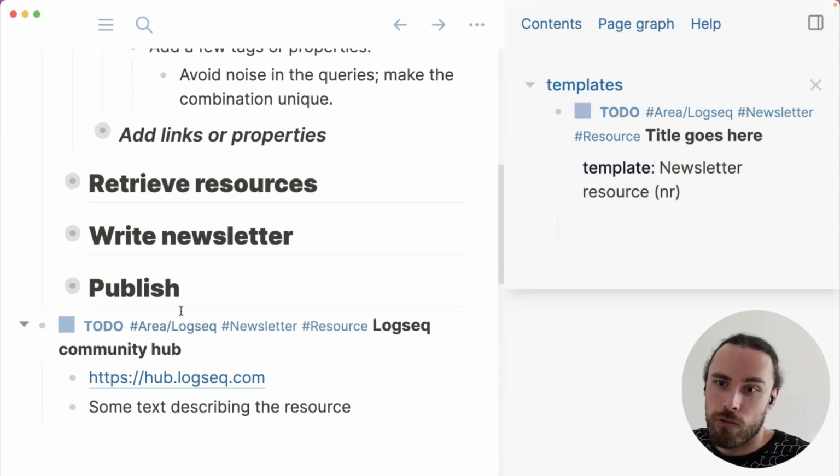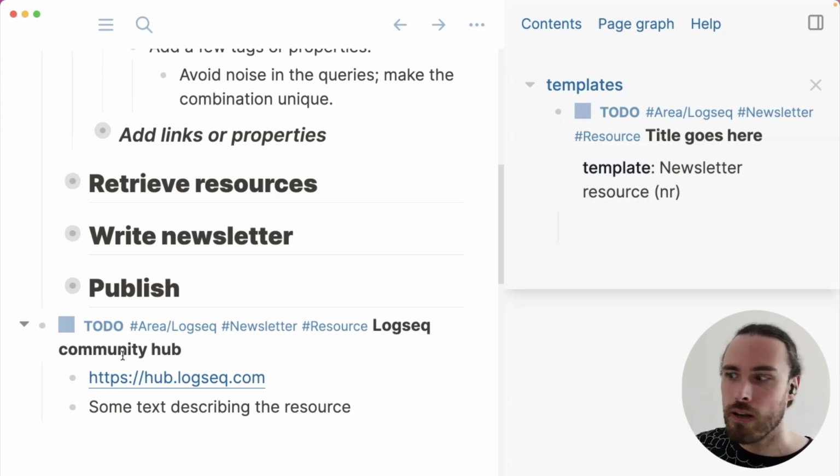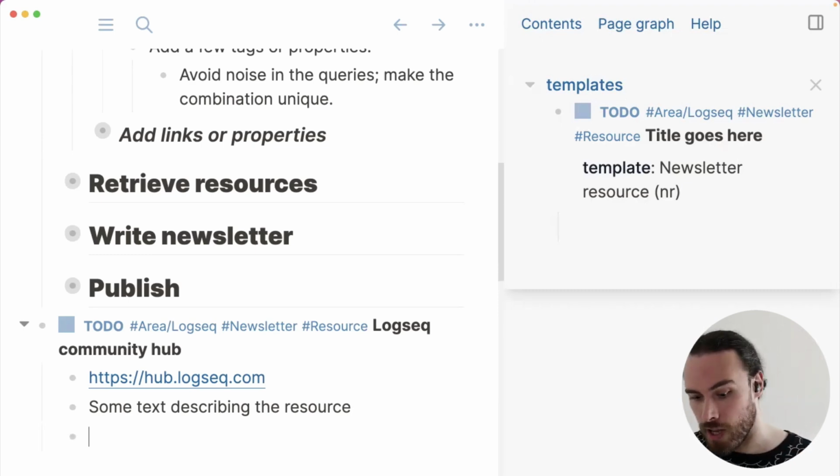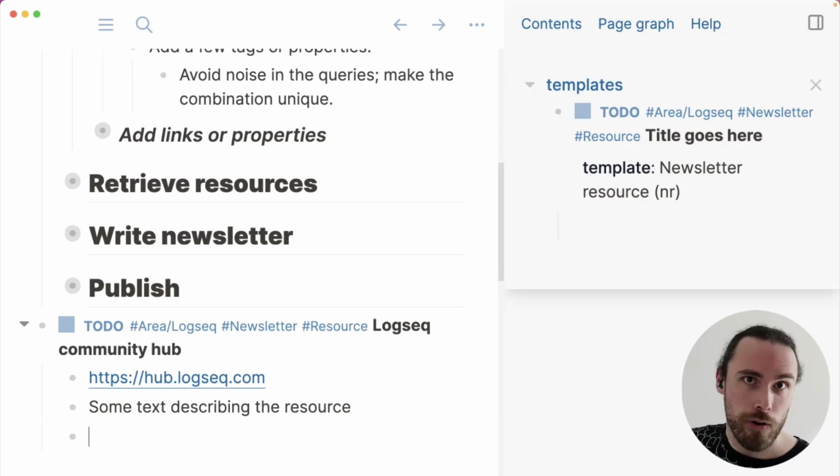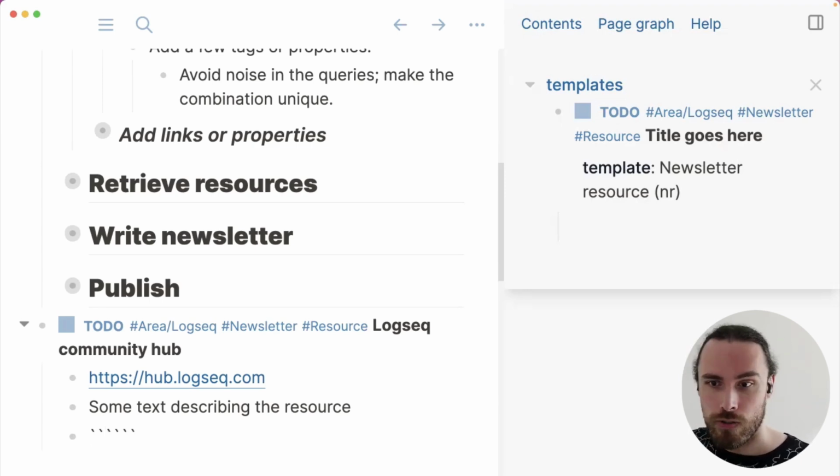If you look in my personal graph, every day I will have between 3 and 8 to 10 of these entries on my journals page, because I am on Twitter, I am in Discord, and I see useful videos, useful articles. Maybe I see useful snippets. So maybe someone has created a query that is very useful. So then I just type something like this, or a CSS snippet, and then I can store the code here as well.